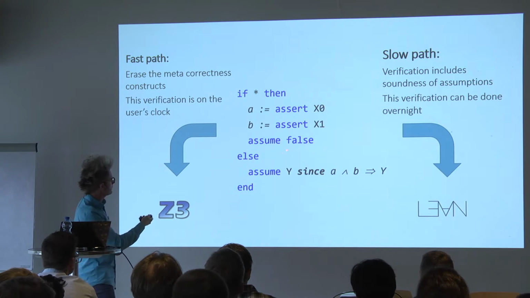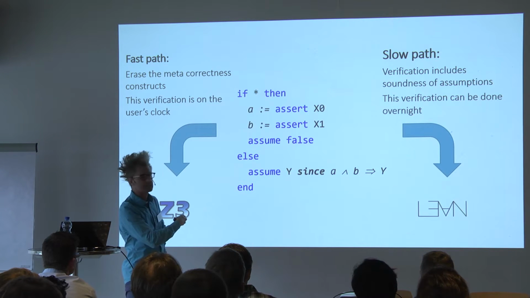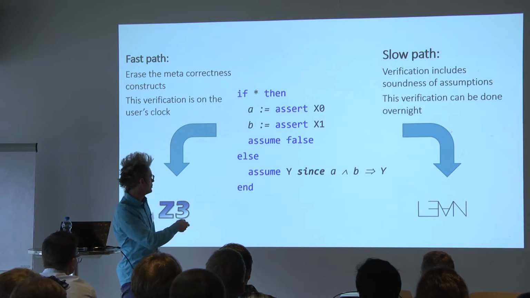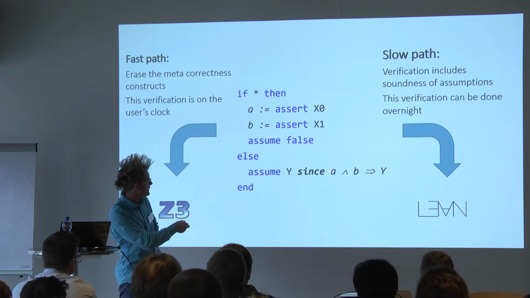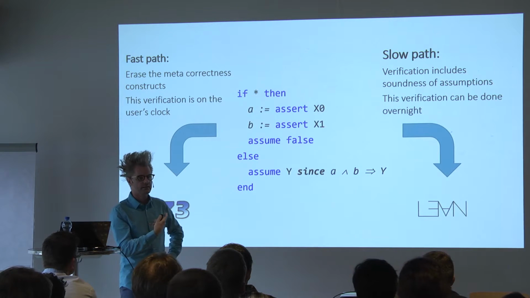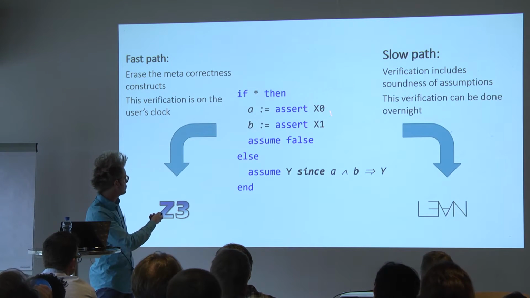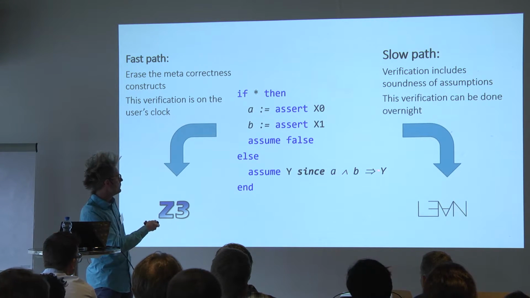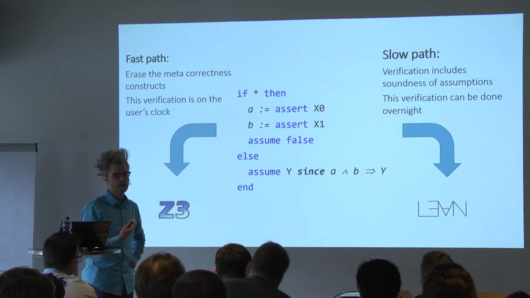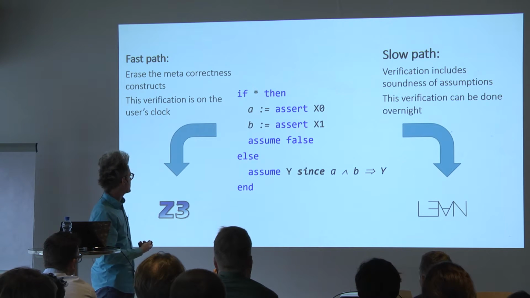Given that, when I then get to the assume, I can say that it's okay. I need to justify every assume statement, and I can do that because I believe that A and B imply Y. Now, it's much more complicated than this in general. It's not just conjunctions. Here you need a lot of meta reasoning. You need additional invariants about your encoding.